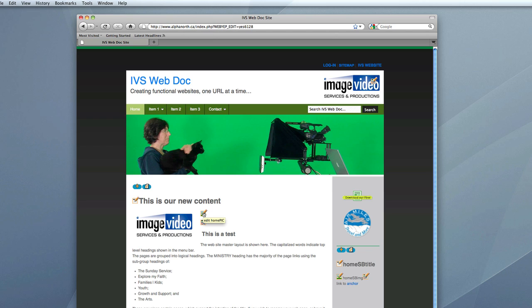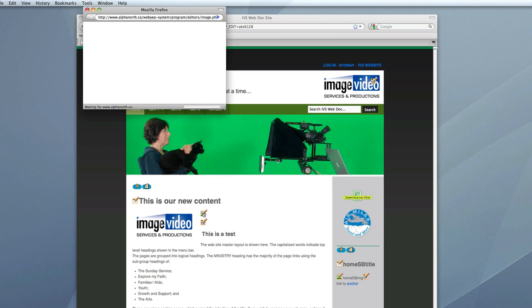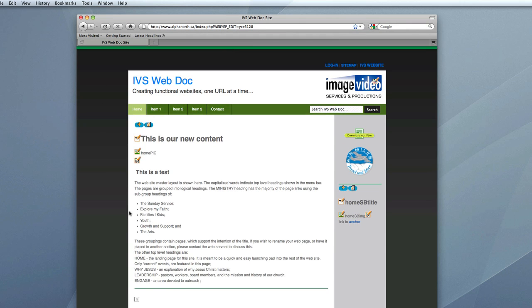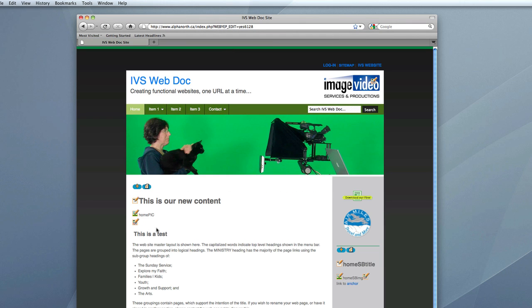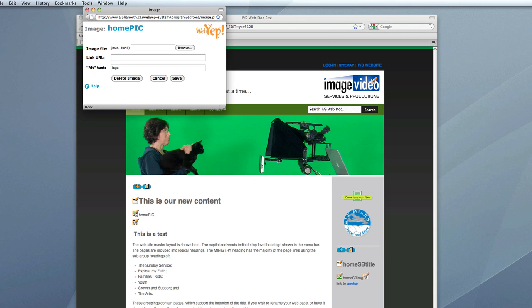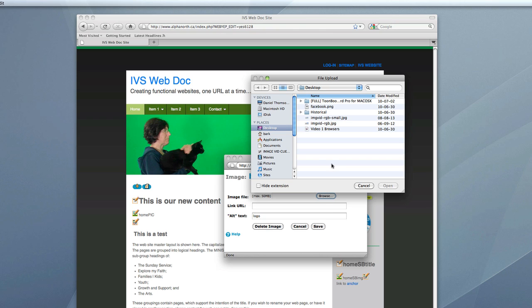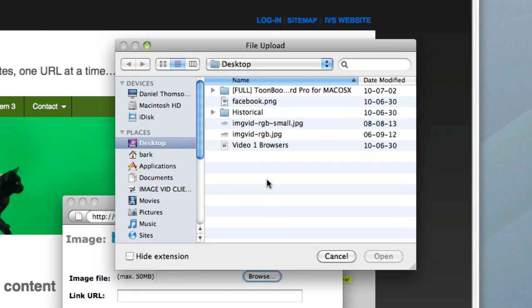So let's click on the Edit Home pic or the picture icon, and it comes up. Now I'm going to delete that image. I'm going to select delete and go OK. And now we'll notice that that image has been deleted. So let's go ahead and place the image. We click it again, and from here you'll notice we have delete, cancel, save, and browse. So we're going to browse, and that goes to the desktop of your computer. And on the desktop, I've just put a few images down here. You know, these images could be sitting in a folder somewhere on your computer, wherever you like to store them. It doesn't really matter. But this is the window that you will go through in order to find them.